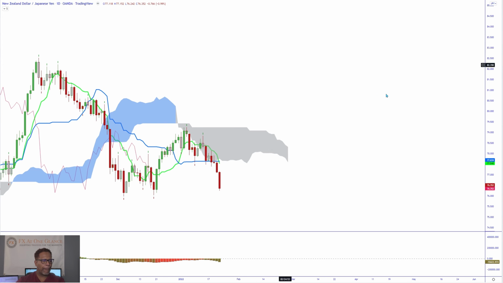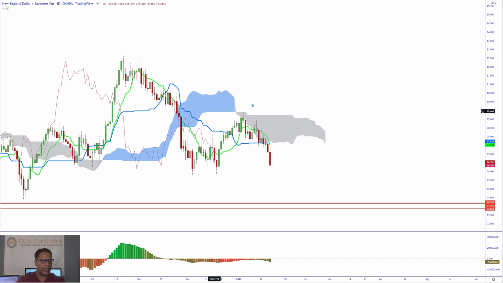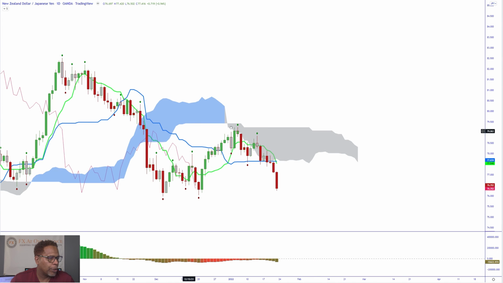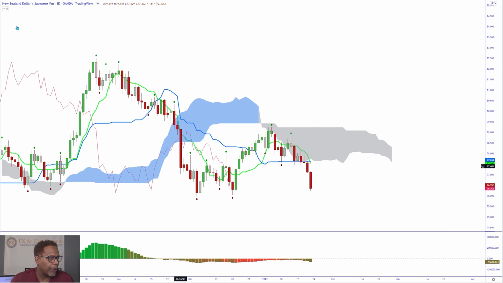New Zealand dollar yen, we're bearish. We never closed above the cloud, so we were bearish. We actually should have been short one time here, one time here. Let's look at the entries short. So your shorts would have been, you had a Kumo breakout here. You could have taken that short, but that's already in the process. You would have had a short here.